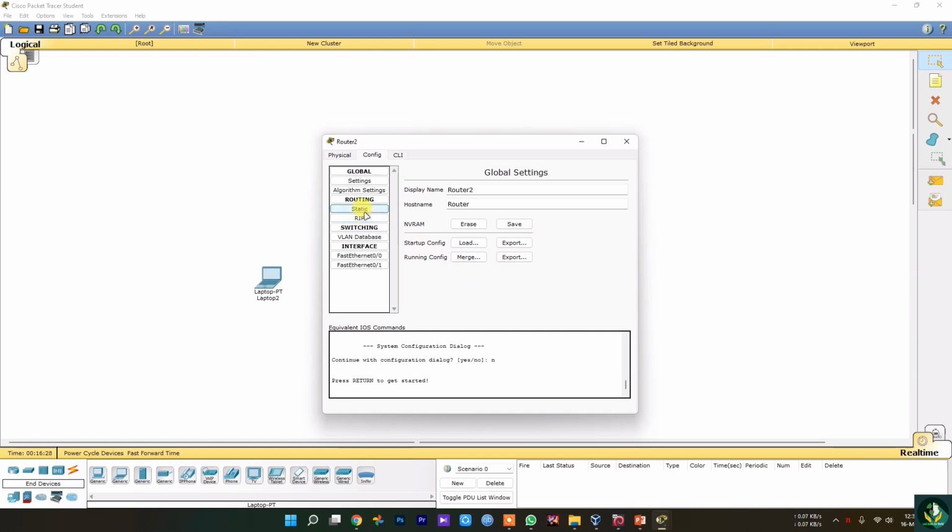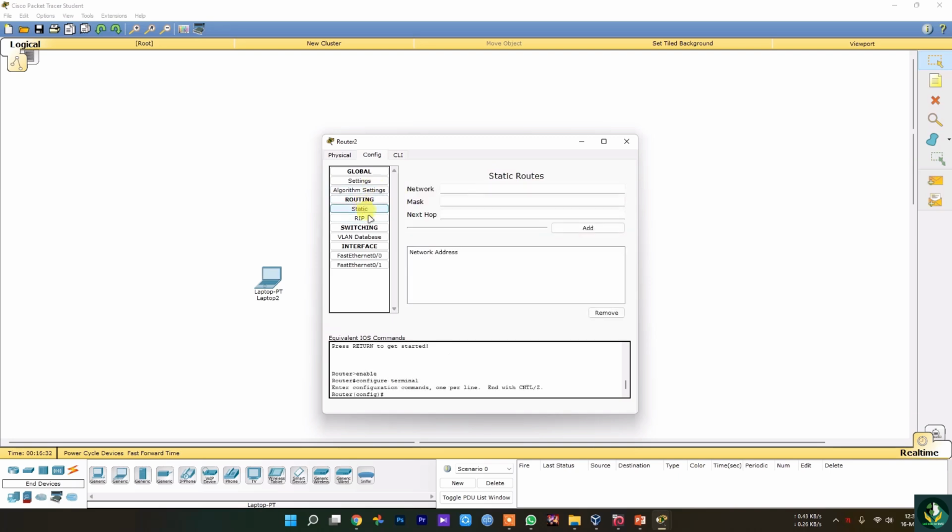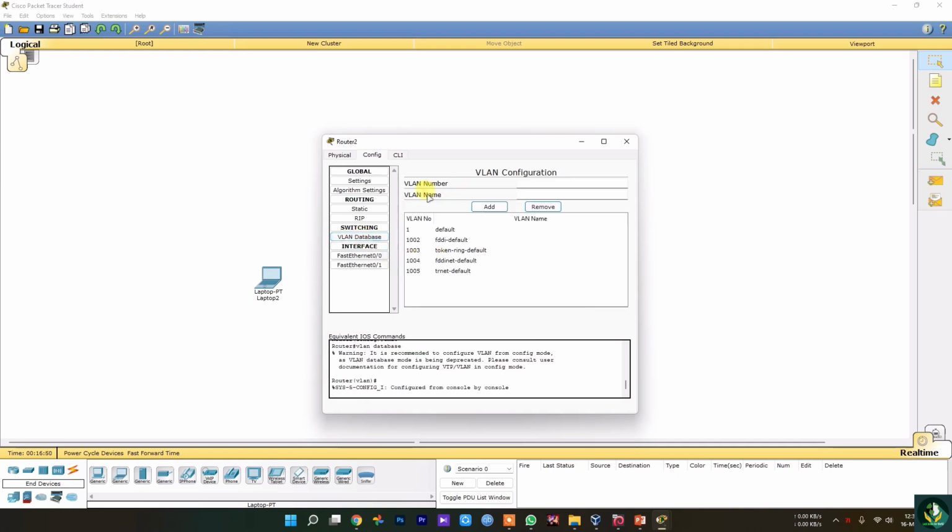So this is when you scan a network. If you check the routing static IP, as you can see, you have to set the network and mask, and these are all the command equivalents. So everything you'll be doing in here will be commands. So it's a very nice, easier graphical interface. Also you can see the VLAN database, where you can add or remove any VLAN that you want in here.